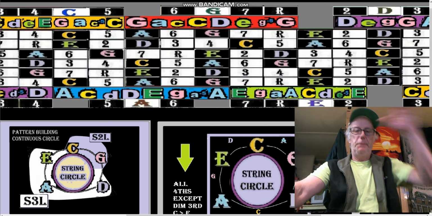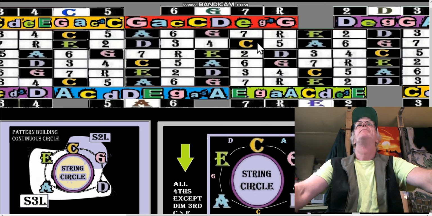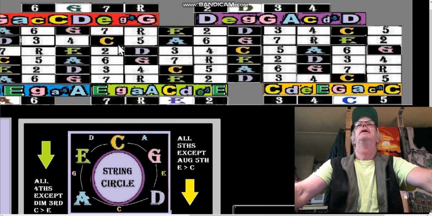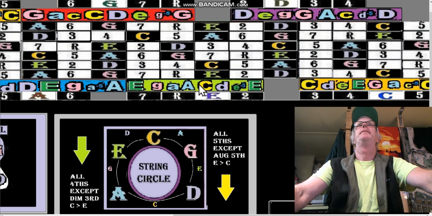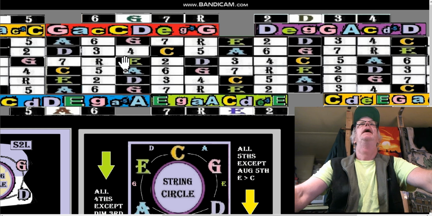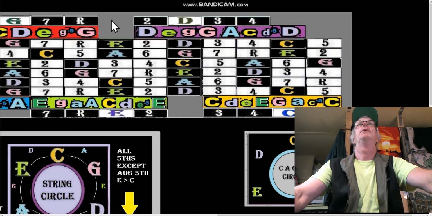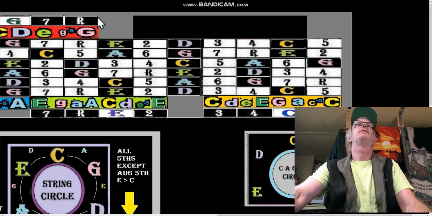Okay, so back to the subject of the lesson with the string shapes here. Now, I found a little mistake on the diagrams here, so we're in a little bit of trouble. The only gap between the modal bars is supposed to be between C and E, and it looks like we got an extra one right here. So this is supposed to be over here. I'm just fixing a little error here.